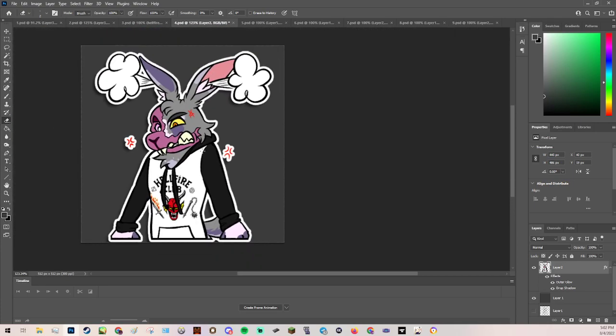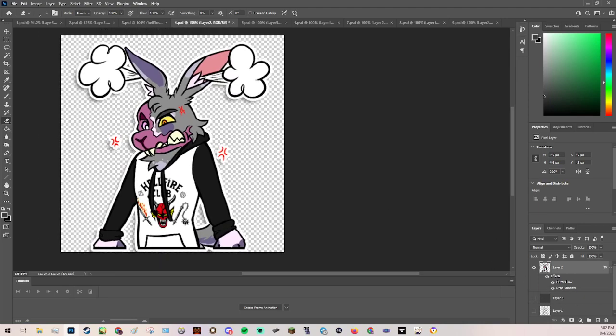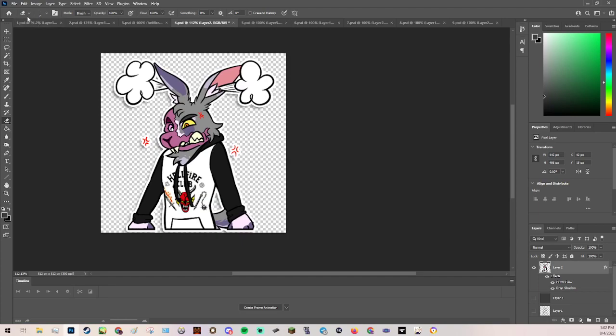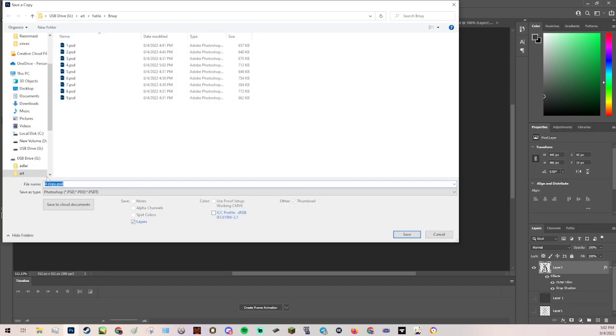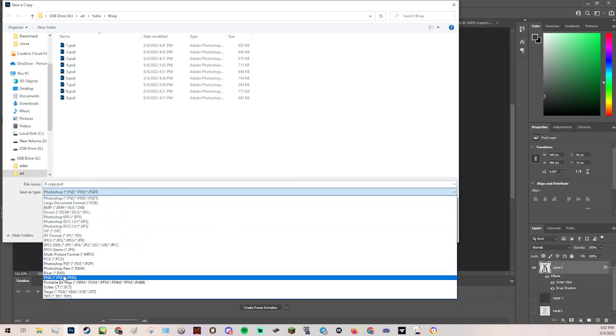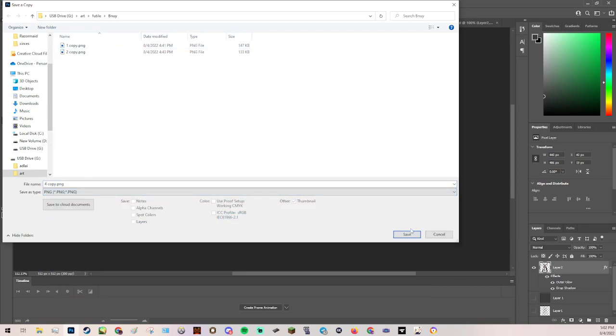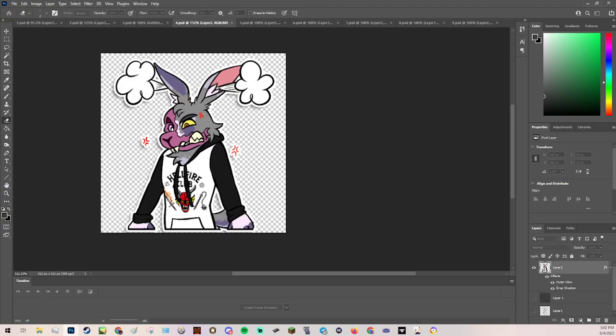Which it looks like he's all good. So this sticker is done, ready to go. So I turn off the background layer. The sticker's done, so I'm going to save it. And then I'm going to save it out as a copy. This is in its own little folder. So I'm going to save that. And then that is done.